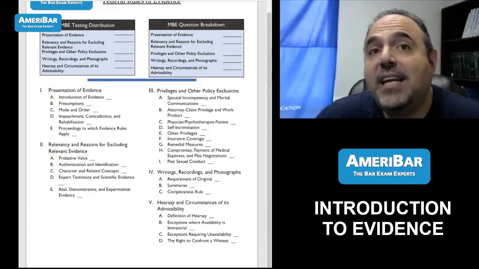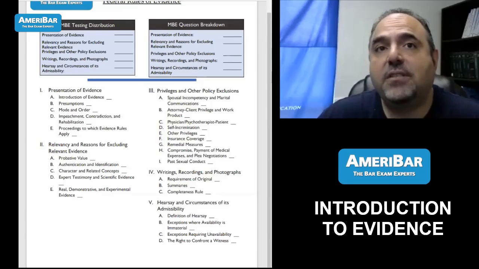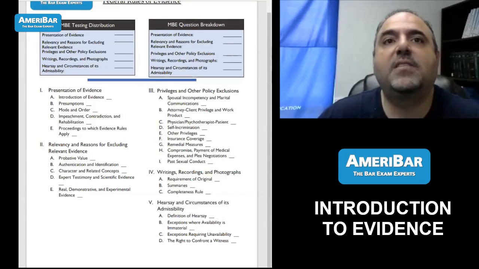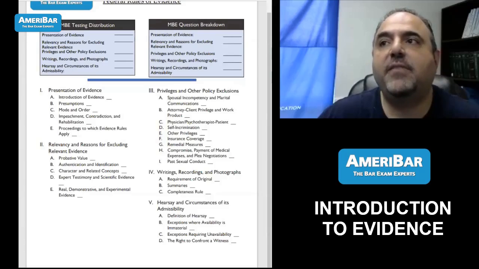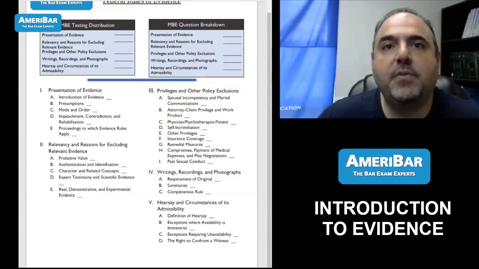Evidence can be direct, and it can be circumstantial. These are just words that sometimes will pop up as an answer choice. I want you to just know what they are. Direct evidence is evidence that resolves the issue if it's believed. I saw the defendant stab the victim. Circumstantial evidence is evidence that requires an additional step of inference. I saw the defendant's car outside the victim's house at the time of the murder.